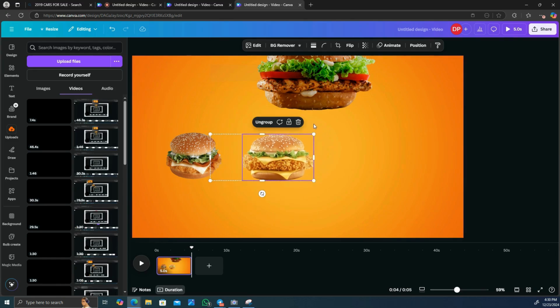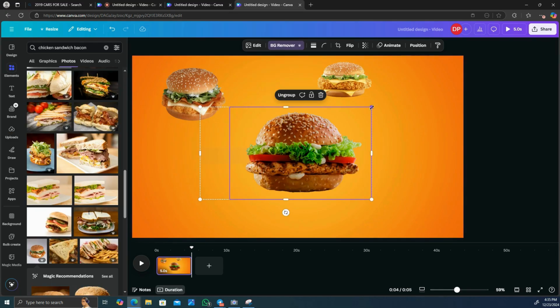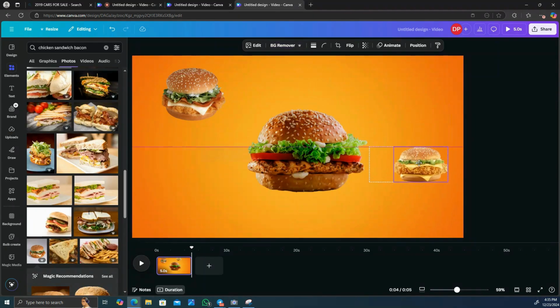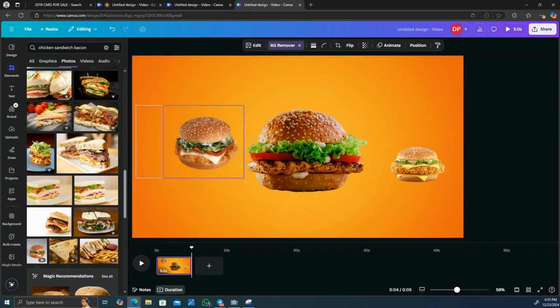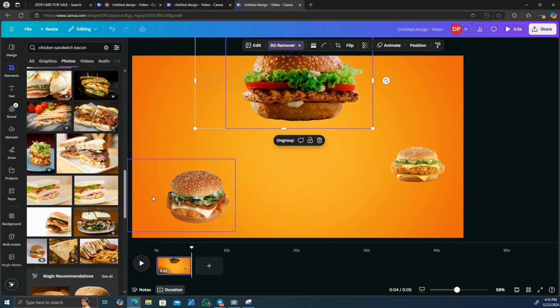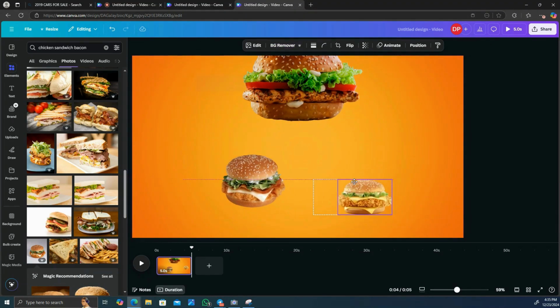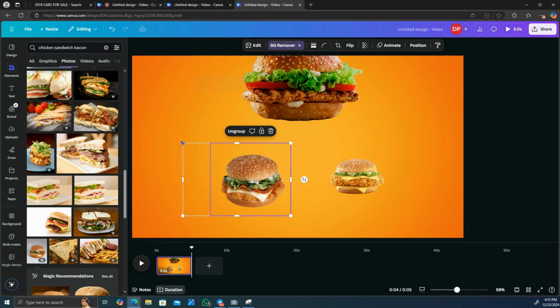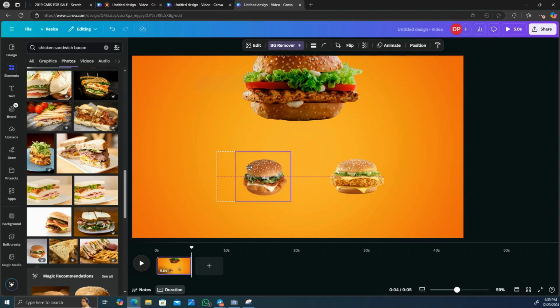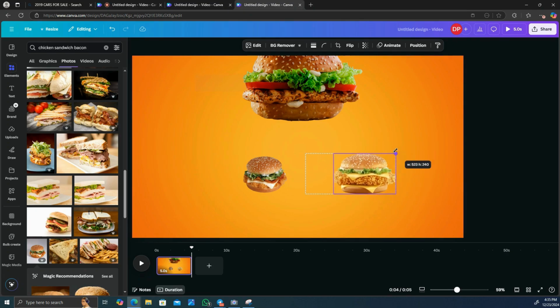So look about right. Okay, make this bigger. I'm going to bring these on the side. Okay. I want to make sure these are the same height. All right. Okay. Well, that's a little bigger.